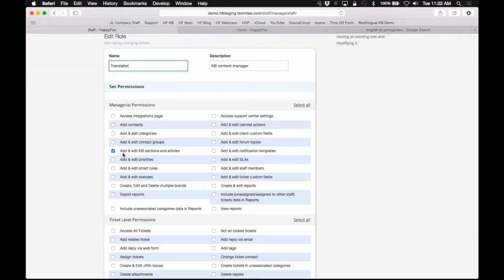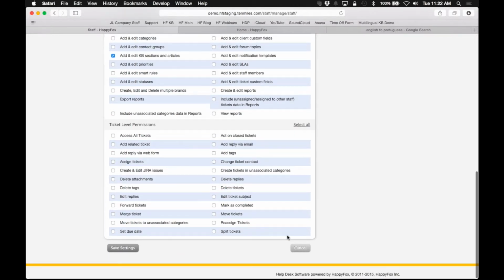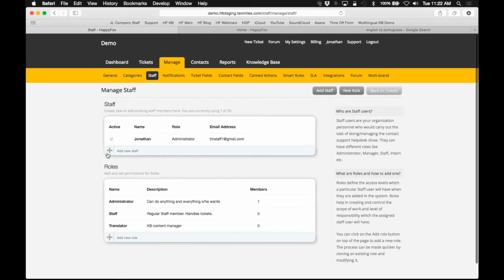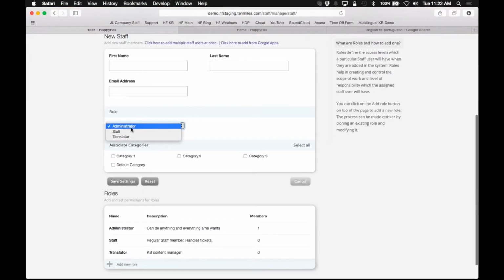I've only given them user rights to add and edit sections and articles, so they won't have access to any of the tickets in my HappyFox account and really do anything else at all. So that's a way you could manage your translator or content manager roles there. Once you create that role, you just add a new staff member and assign the new translator role to them, and they'll be able to move on from there.